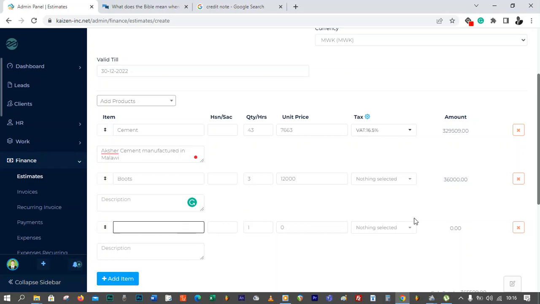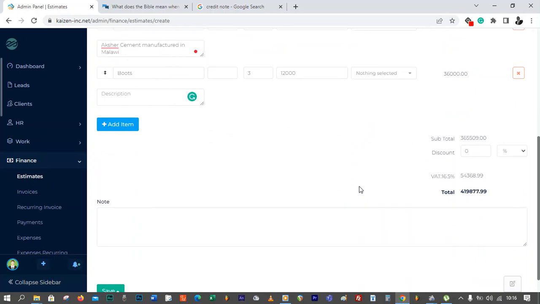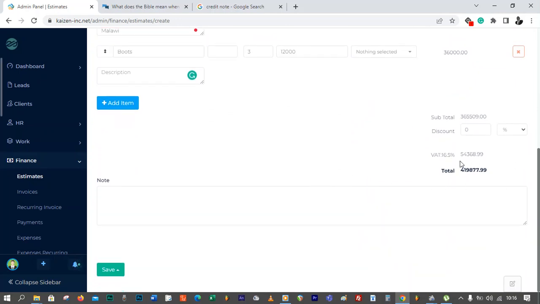If you want to remove something, you can come here and remove that item. Now the VAT has been calculated, and you can see the total there, and so on and so forth.